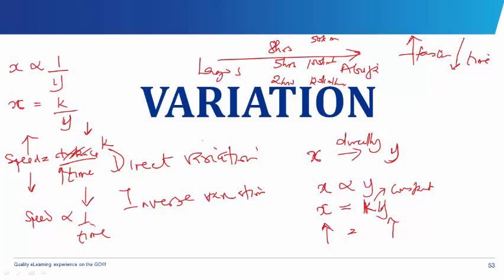Okay, having understood that, if you don't understand, please kindly rewind and go to the concept again. So having understood that, we'll take some examples to see how this is applied mathematically. Now let's take the first example. It says if y varies directly as x and y equals 8 when x equals 3, what is the relationship between y and x? Find y when x equals 18.